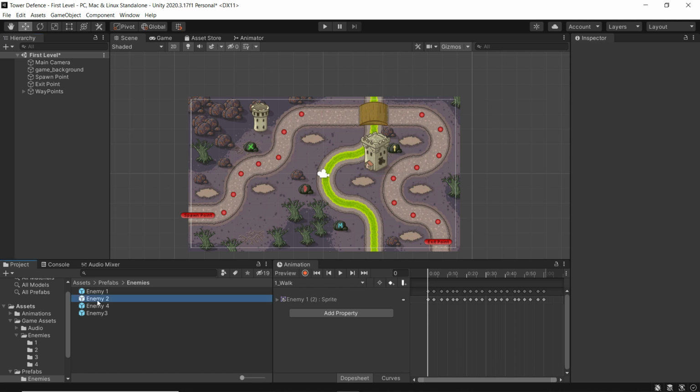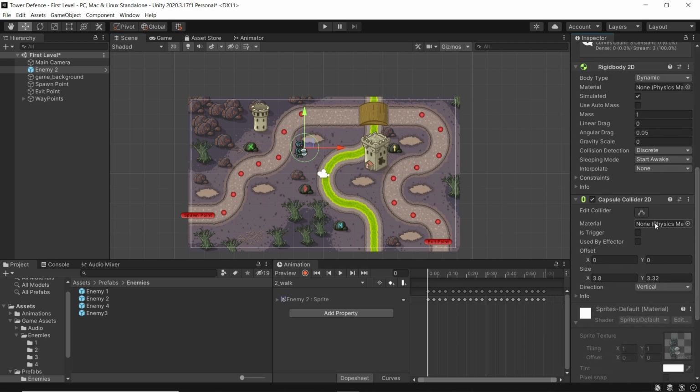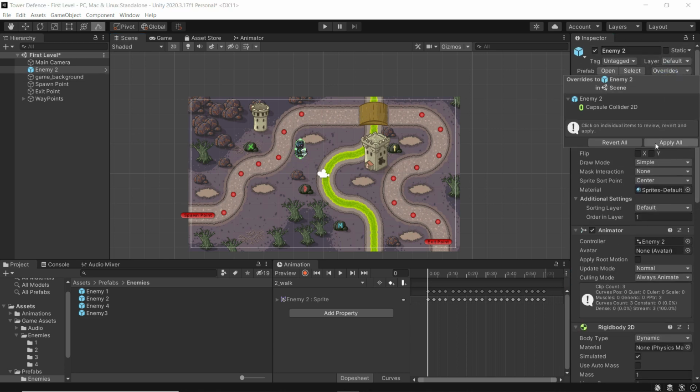I'm going to put one here. Then I'm going to adjust our capsule collider for it. Then I'm going to the top and override it for our prefab.